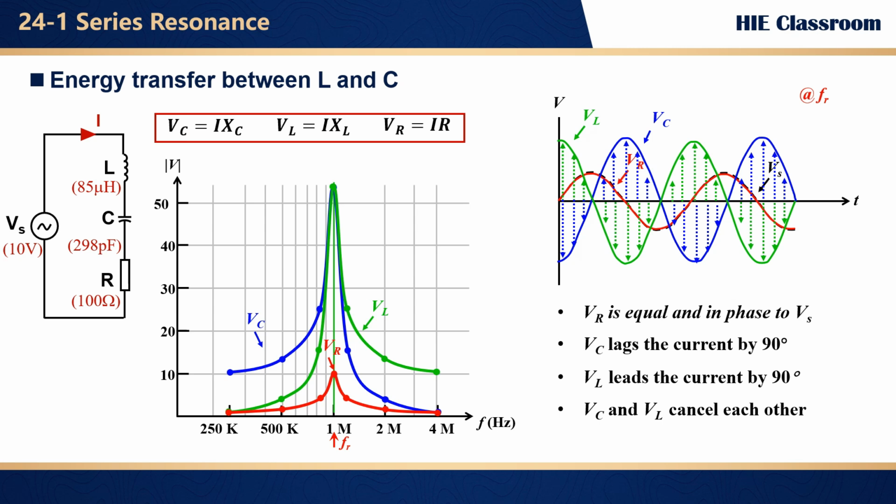Now check out VR, the voltage across the resistor. Its positive and negative peaks line up with the moments when VL and VC both hit zero. So while the inductor and the capacitor voltages are swinging high and low, VR peaks when they are neutral across the line. In summary, at the resonance frequency, VL and VC cancel each other out perfectly. Just VR is left, equal to the supply voltage. It's a neat little balancing act, and that diagram shows it crystal clearly.